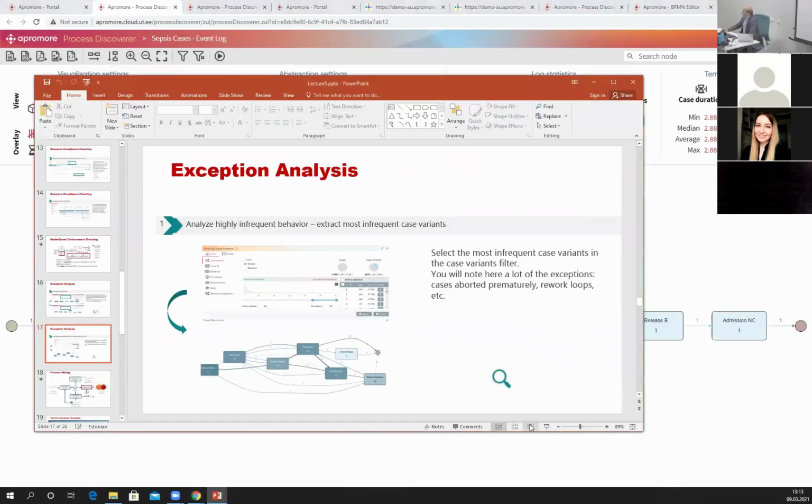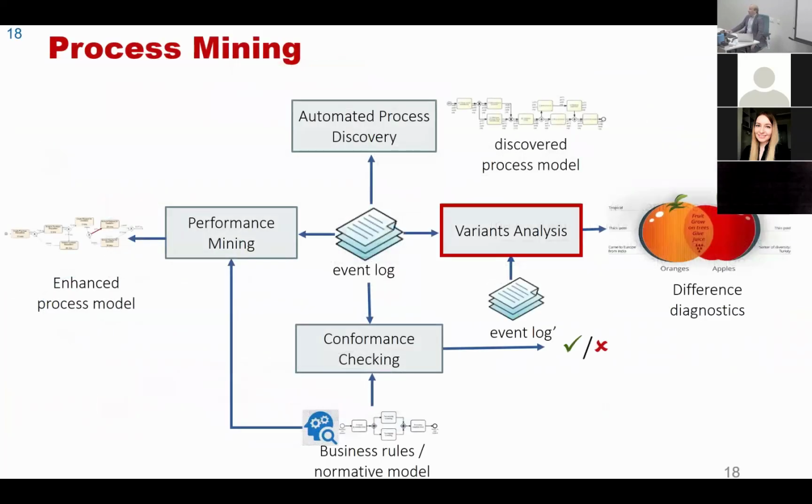So exceptional behavior analysis, as I have illustrated with this example, allows me to find behavior that is probably not compliant in spirit, but that I might not have captured with the rules that I have encoded explicitly as filters. So after following all these steps, flow compliance checking, temporal compliance checking, resource compliance checking, and exception analysis, you will end up with subsets of cases that are non-compliant. On the other hand, for every rule, you have a set of cases that are compliant.